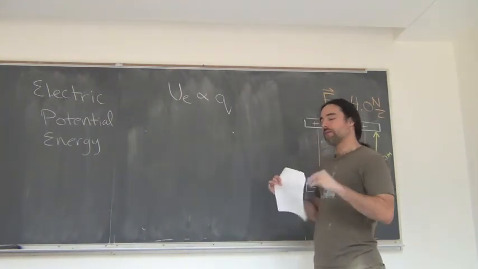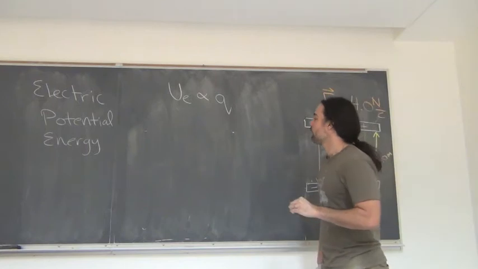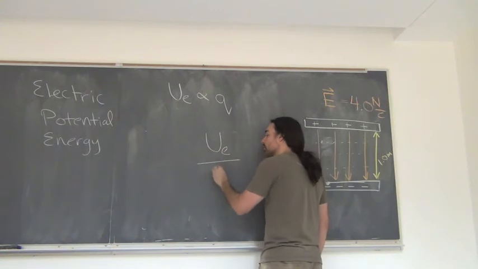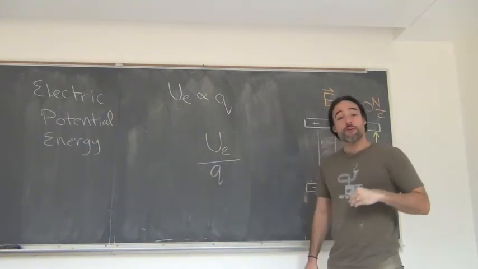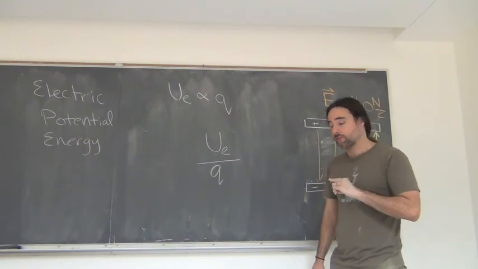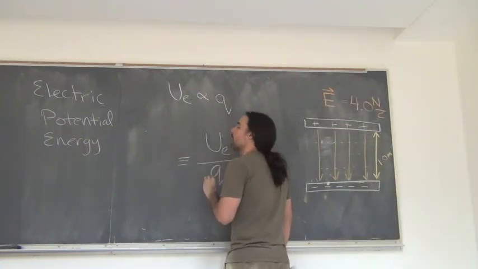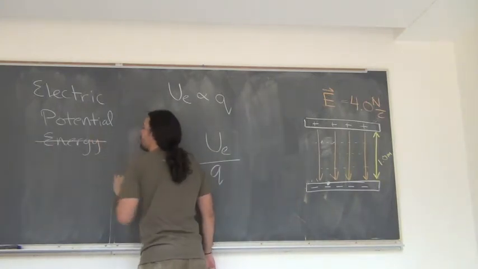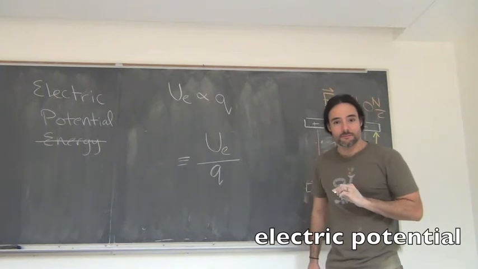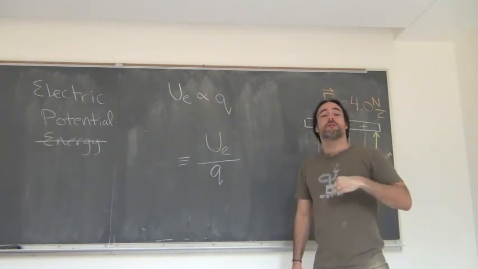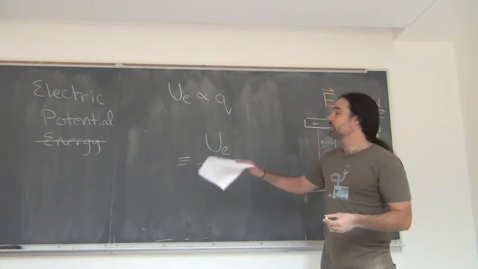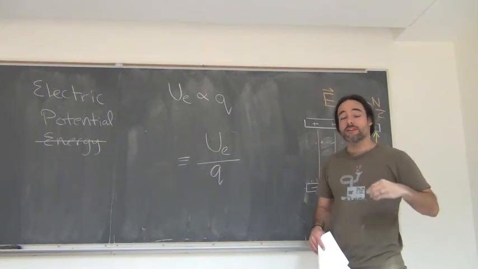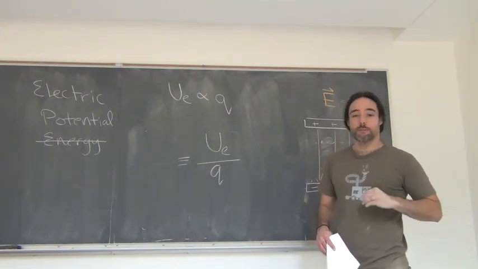Physicists have done that, but they did it in kind of a screwy way. So, as I said, we want the electric potential energy per unit charge. So they defined something that does this, that is equal to this quantity. However, they gave it kind of a screwy name. They gave it the name electric potential. Now, as you can imagine, that's going to cause some confusion because electric potential is related to electric potential energy. But electric potential is not the same thing as electric potential energy.